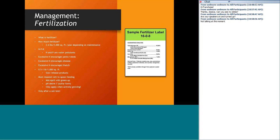If it's a true slow release fertilizer, and I can describe to you personally how to tell the difference between the two, because the package doesn't really tell you everything you need here, unfortunately. But we can have a quick discussion and I can help you with that as long as you have your fertilizer label. But you can only put out 1 pound maximum. You don't have to put out all of that. But you can only put out up to 1 pound maximum per 1,000 square feet if it's a true slow release product. If it's a quick release, no more than 0.5 pound per fertilization application.